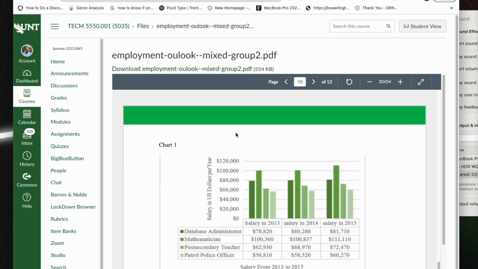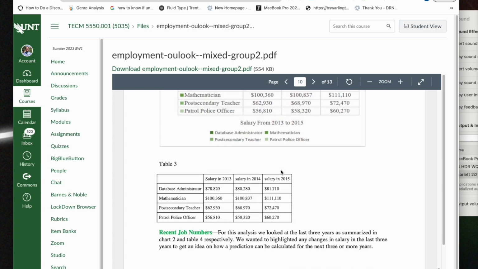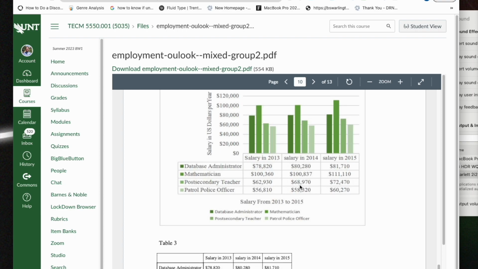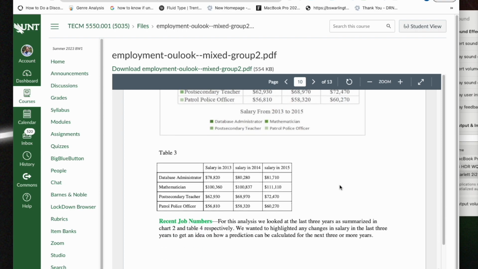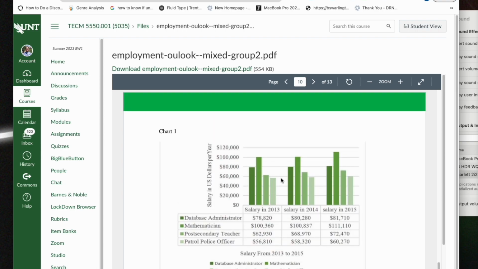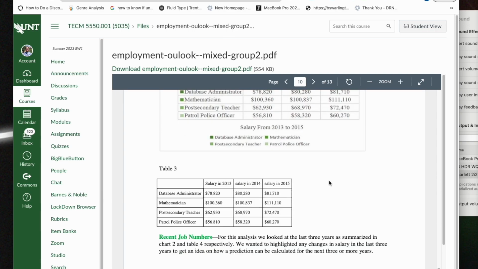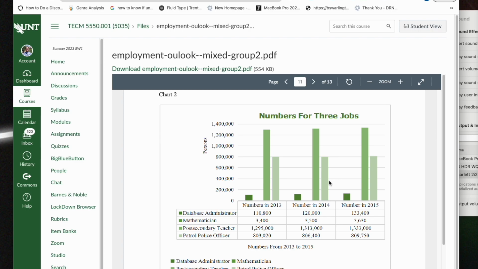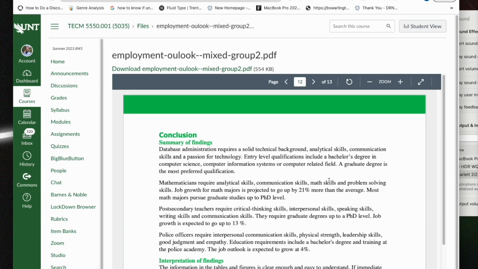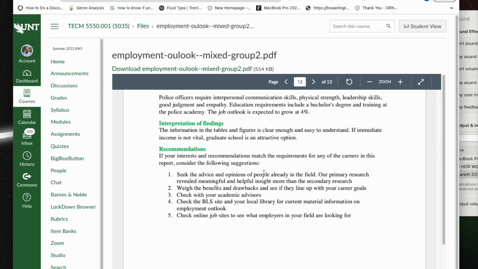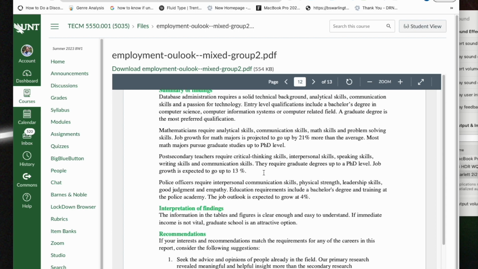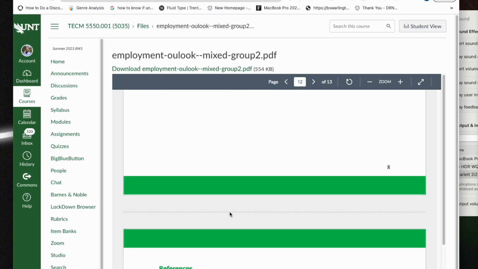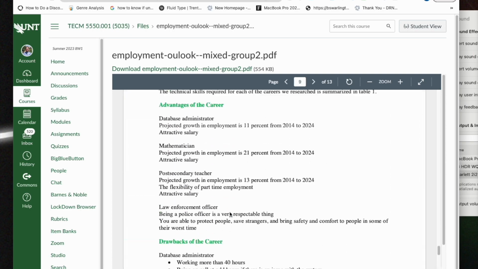And then they walk through some charts. These are pulled straight from the Occupational Outlook Handbook, which I said not to do. So make sure that you're recreating your own charts. Or no, that's a lie. They created this themselves. I'm sorry. And then their summary. They do a little bit better job in summarizing their findings and in providing a specific list of recommendations. So both of these reports have positives and negatives.